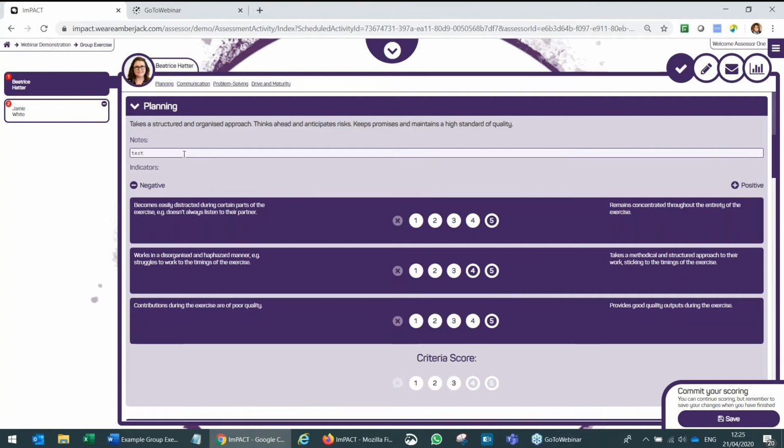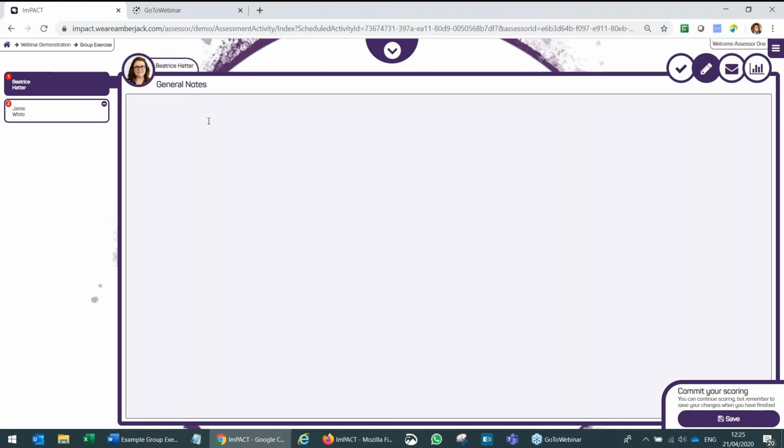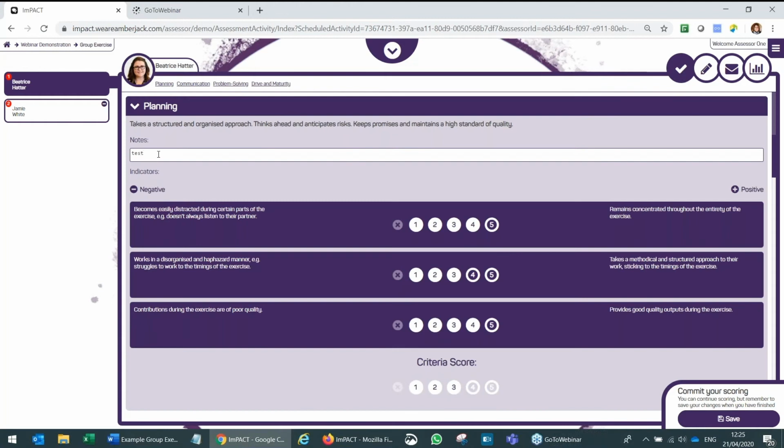Your notes can be kept here, so they might be your supporting evidence for the reason why you're going to be scoring that candidate that way. As you go through though, you can actually keep more broader notes. So this is really handy to have if you're, for example, in the middle of the interview. This might be where you would keep your general notes, and once you've completed the interview, you can then switch between your general notes and then only put your supporting evidence into here as well.